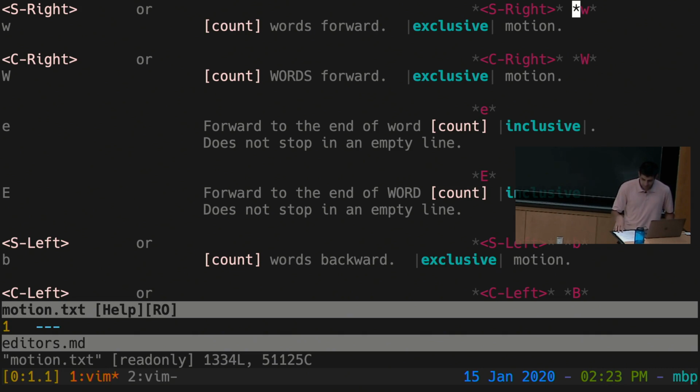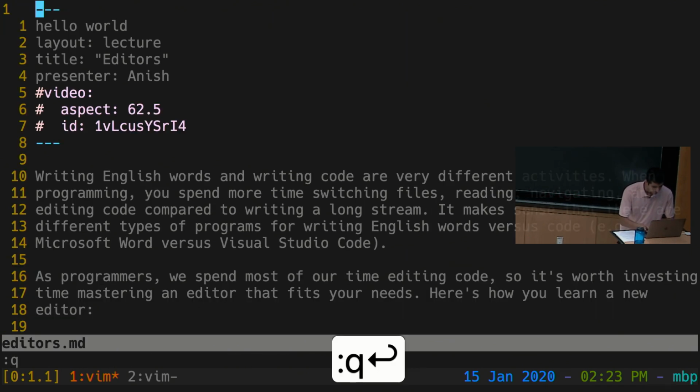So now you basically have the bare fundamentals needed to use Vim, right? You can open the editor, use it to edit a particular file, press I to go into insert mode and type in some text, press escape to go back to normal mode, and then :w to save your changes, :q to quit. So already you have the bare fundamentals necessary to edit files using Vim, albeit somewhat inefficiently.